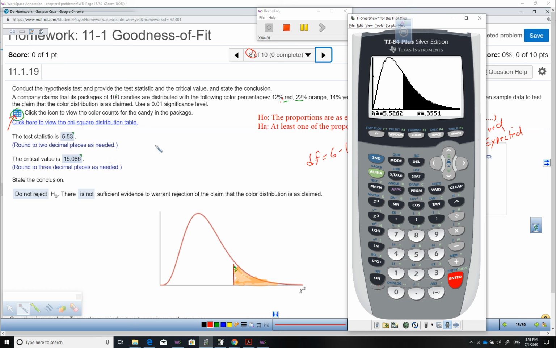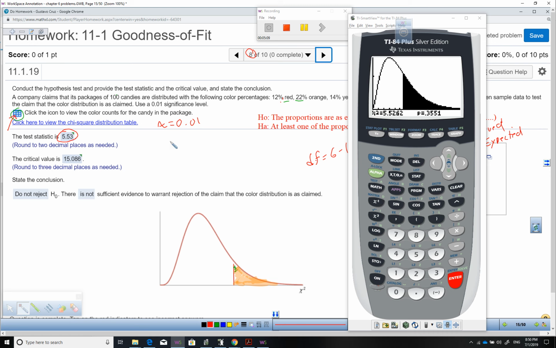Okay, let me show you here the test statistic and the p-value. Look, in this problem they actually want the test statistic, right? They want this number, 5.53. In this case, they want you to find the critical value, because as I said before, in this section they want to use the critical value method instead of the p-value method. The p-value method in this case: alpha is 0.01, alpha is 1%.